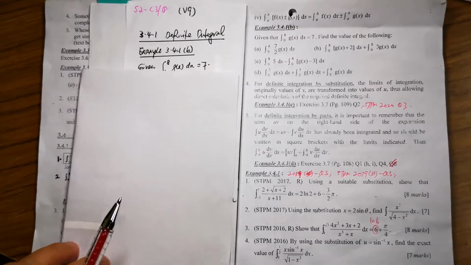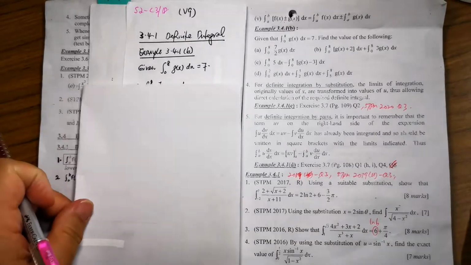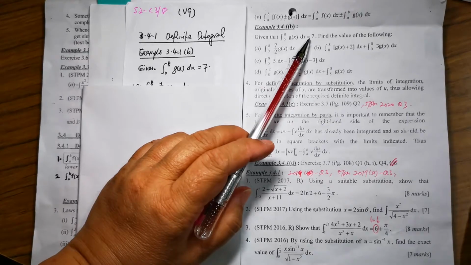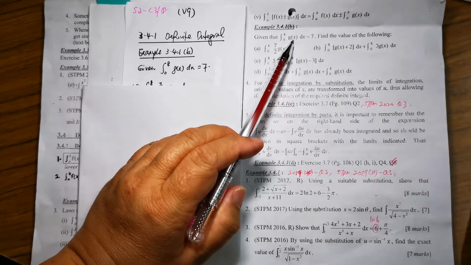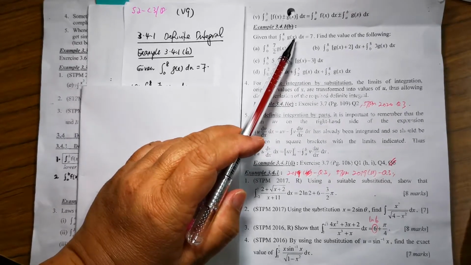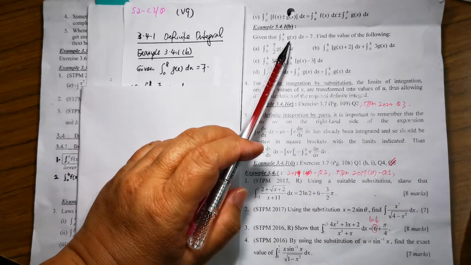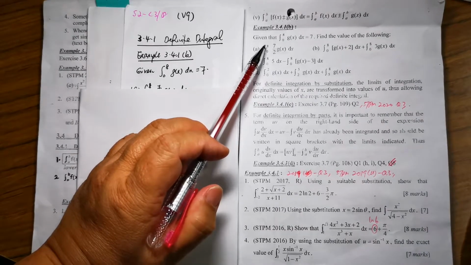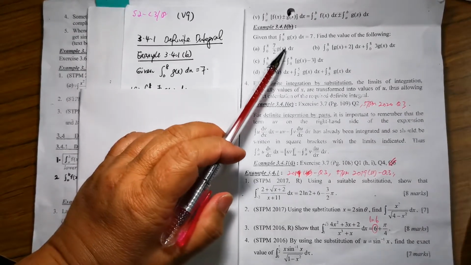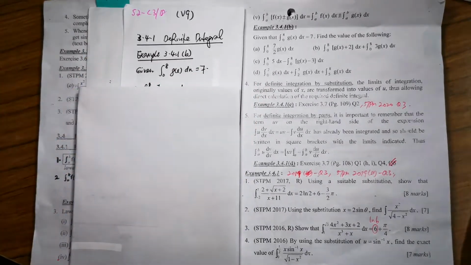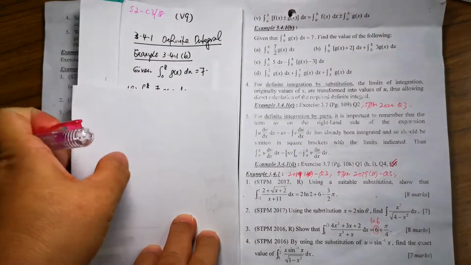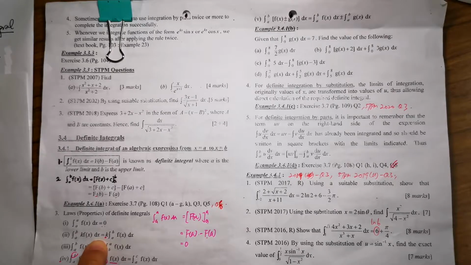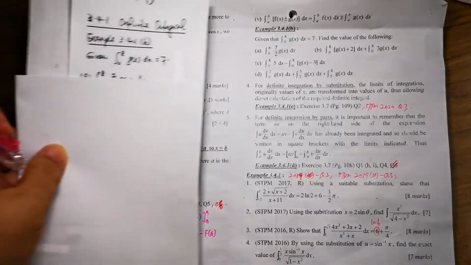So the example is like this. The question: you are given the integral of g(x) from 0 to 8, and the answer is 7. What if g(x) is not important? We will apply the laws or the properties only. Number one, find the integral from 0 to 8 of 7/2 g(x) dx. First, it's clear that we are going to use the second law. Multiplied with a constant, so we can put the constant outside.